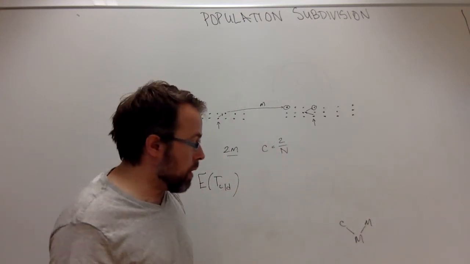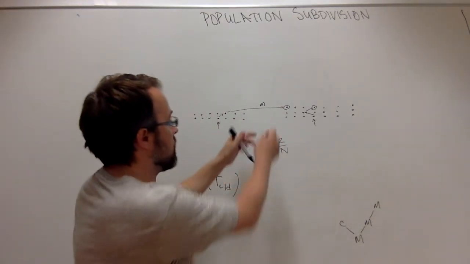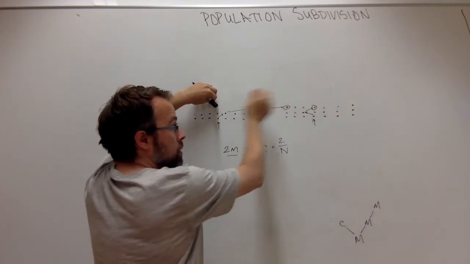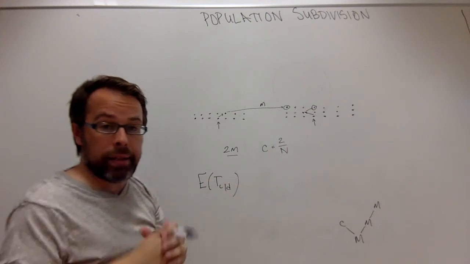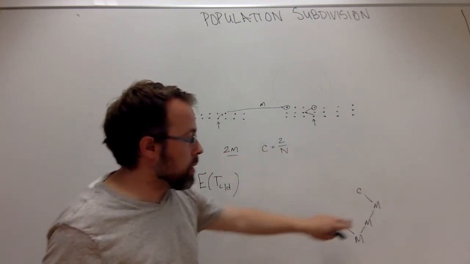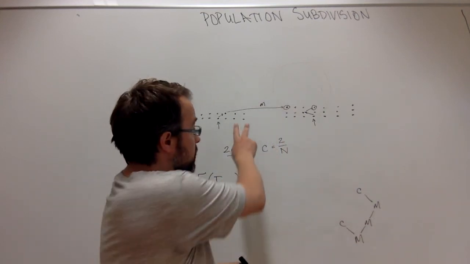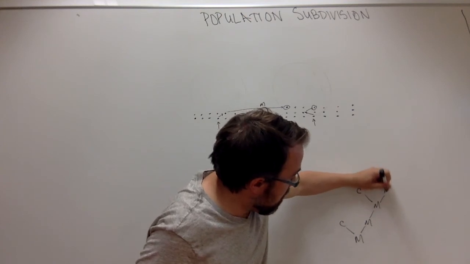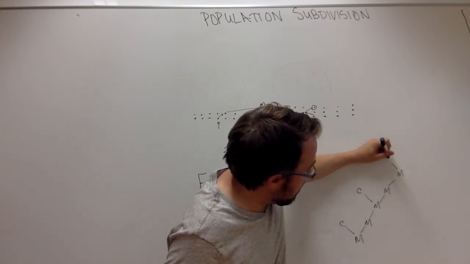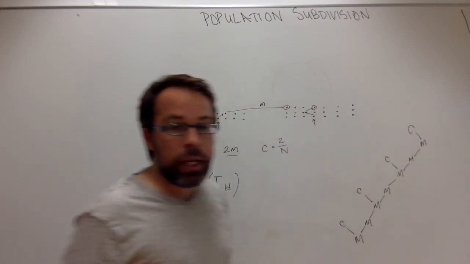If it's a migration event, then we have to wait for another migration event, right? Because if one individual migrates over here, then we have to wait for another migration event to get them back in the same population. And if that's the case, once that migration occurs, then the next event could either be a coalescent event from the two individuals in the same subpopulation, or it could be a migration. If it's a migration, then the next one has to be a migration, and the one after that could be either migration or coalescence. And so we get a tree like this.